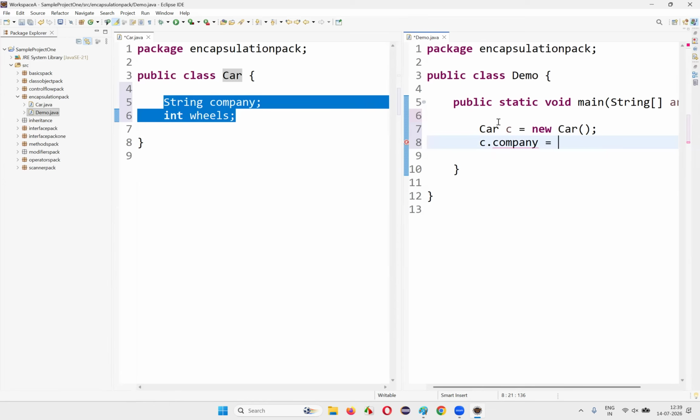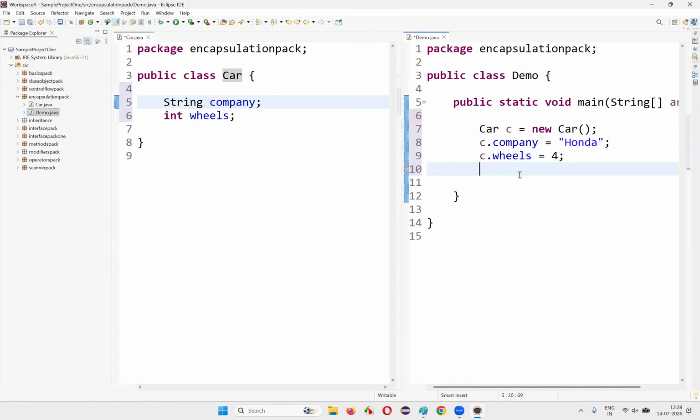Directly we can access. c.company equals Honda, let's say, c.wheels equals 4. So I'm able to access these details of this Car class.